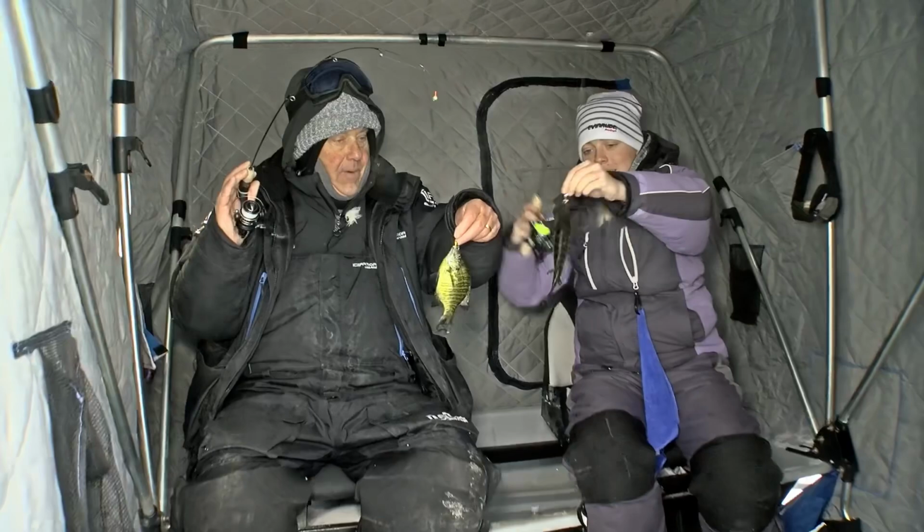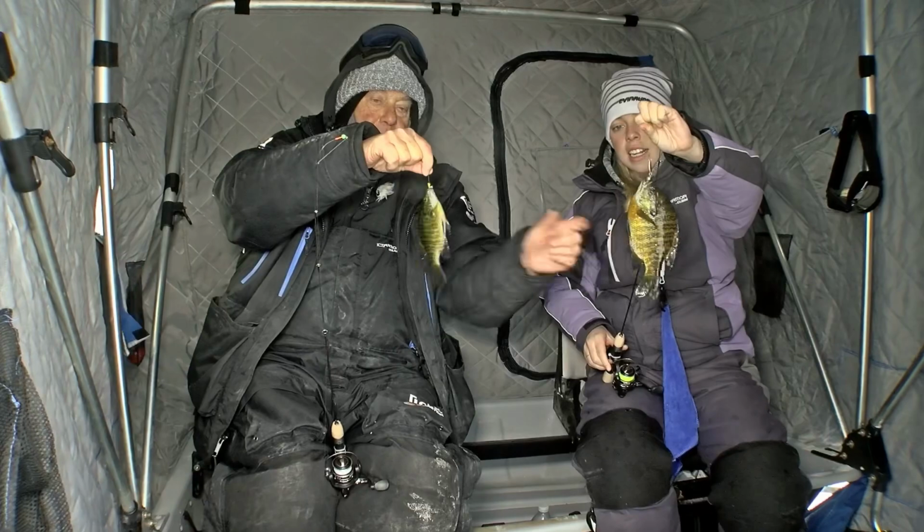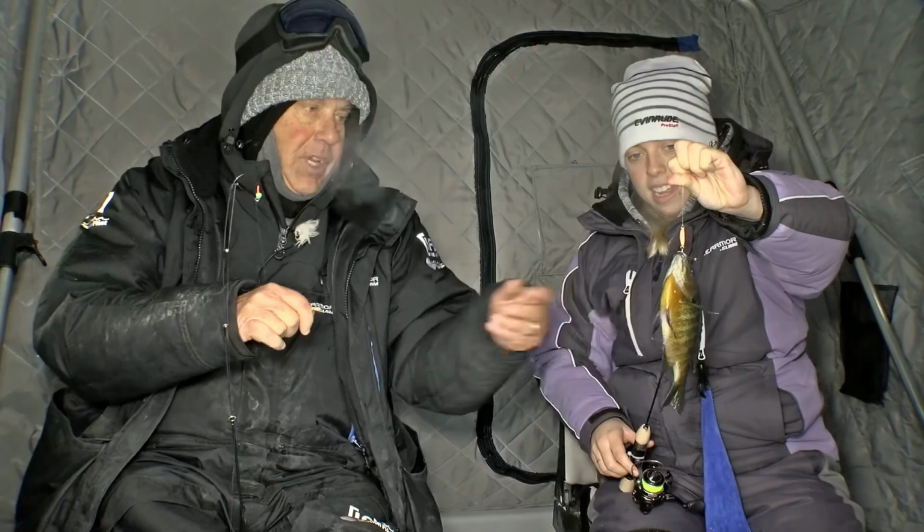And you know what Rusty was saying? On this particular lake, we can get them up to 8-9 inches long. Wow. But that's the perfect eater size right there. That's about 7.5 inches. And the color is beautiful. Aren't they pretty? Yeah, I'll let that one go. But you can keep a few if you want. Really? Yeah. Cool.